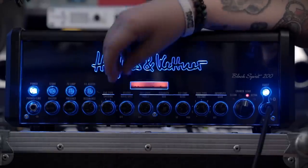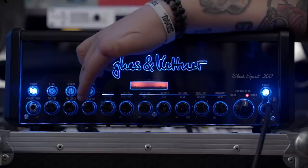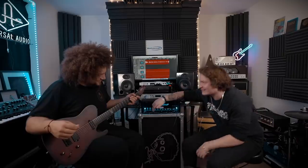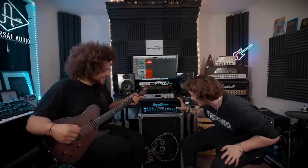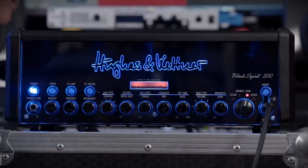I tell you what, that's a touch more treble. Everything else at 12, and the presence is just a little touch over 12 o'clock, and the resonance is at 12 as well. And the boost was engaged, but this was without the boost.